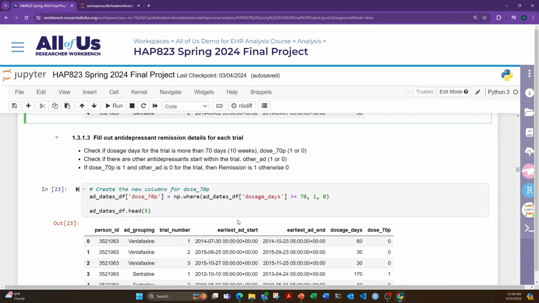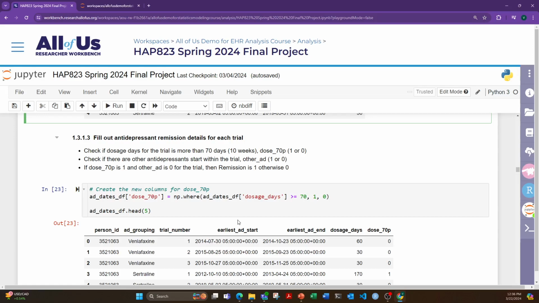So how do we define remission? Remission is when the trial is more than 70 days or 10 weeks, and they did not start another antidepressant within those 70 days or 10 weeks.